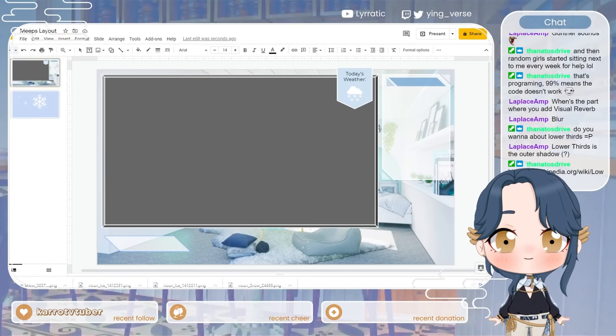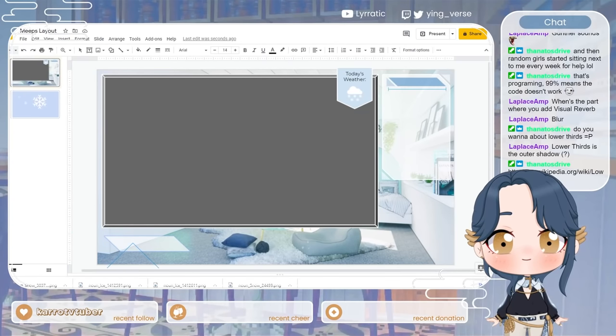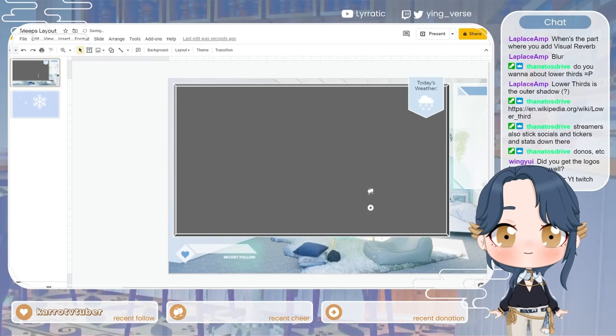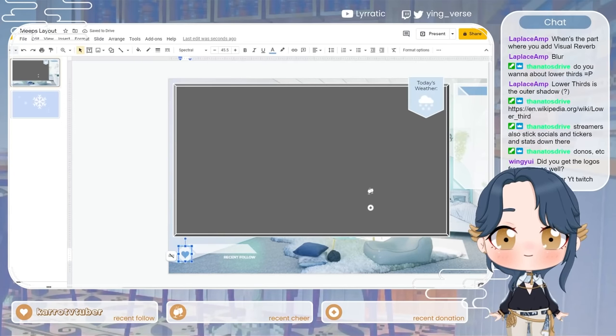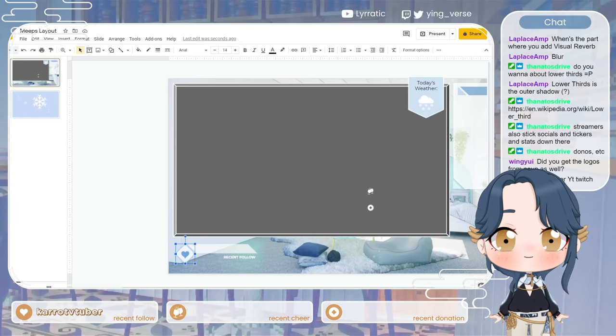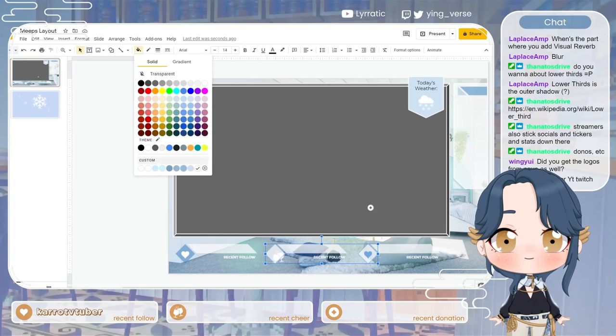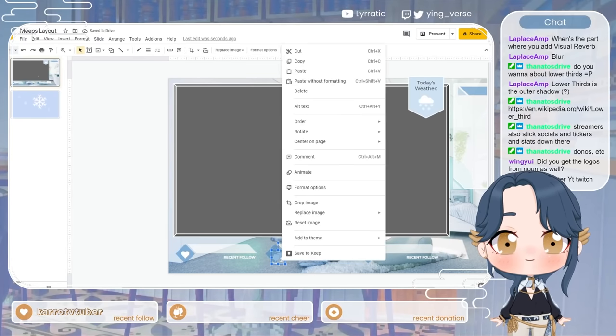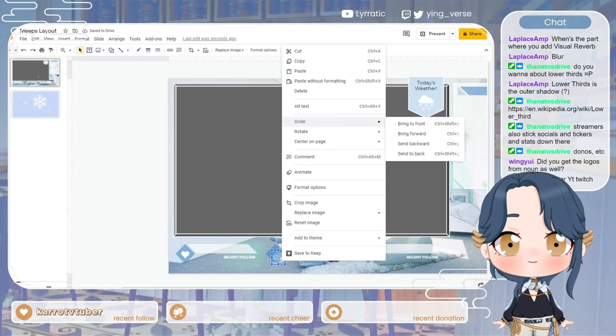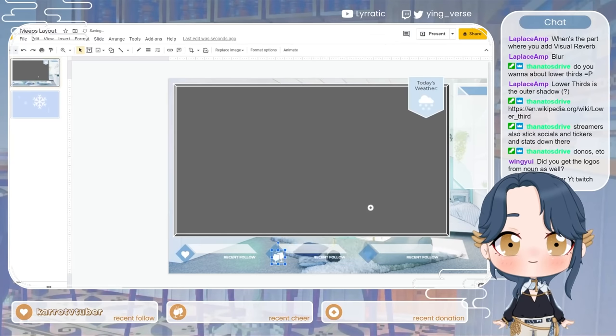I want to put a little diamond. You can hold shift to keep the shape even. That's kind of what that might look like. You can always change it up, obviously. That's the power of how flexible this all is. I can just hand you the slides file and you just do whatever you want. I'll do that same thing for both of these. Here. So to change order, in case you don't know, you right click, come to order, and then bring to the front to make sure it's on top.